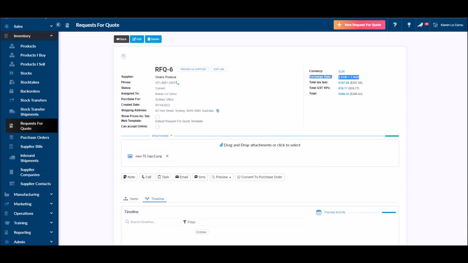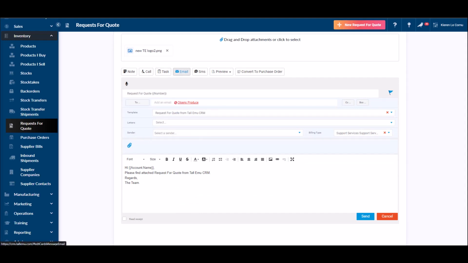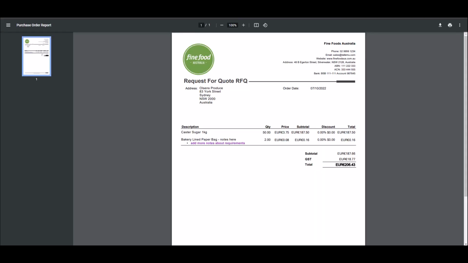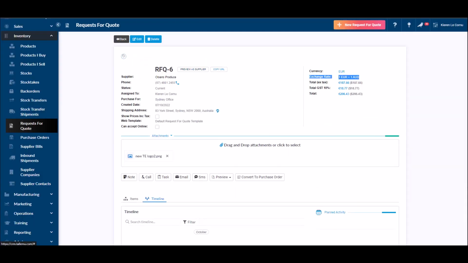So when it's come time to send this out to the supplier, we've got some options. So we can send this as a PDF by email. So we can basically click here and we can attach the purchase order and send it out that way. We can also send the web version as an email or an SMS. So to preview our PDF version, we can click on the preview button and click request for quote. And what that's going to do is open it up in a new page with all my formatting changes and the appropriate currency.